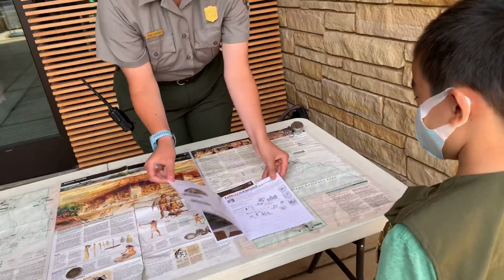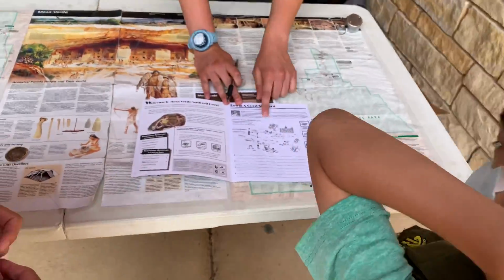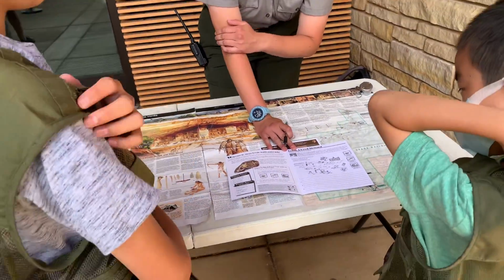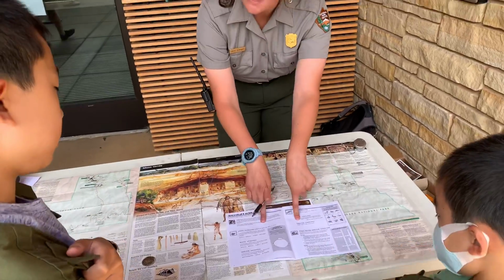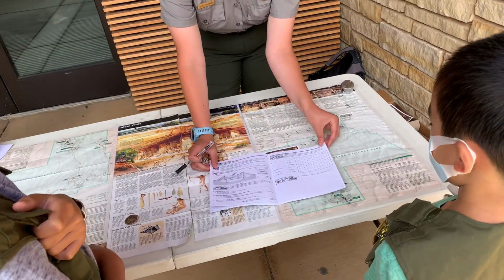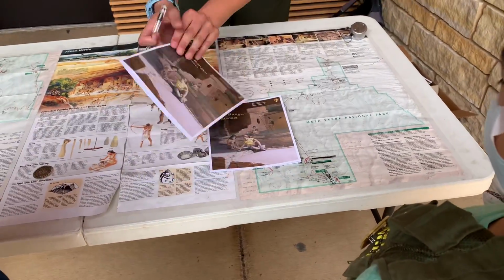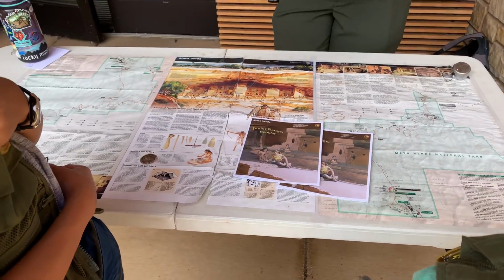Junior Ranger book, the most important page to do is this first one. You're gonna learn how to be respectful in the parks, and I'm sure you guys look like you've done this before, so I'm sure you already have some ideas, which is awesome. And then you're gonna go through the book. These two pages are kind of hard to do because the museum's not open, so feel free to skip those. And then you just have to pick 3 different activities that you think look fun. You can do as many as you want, but 3 is what we ask before you come back to a ranger and get your badge.